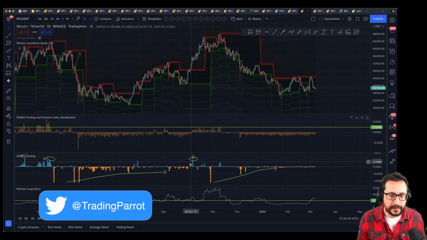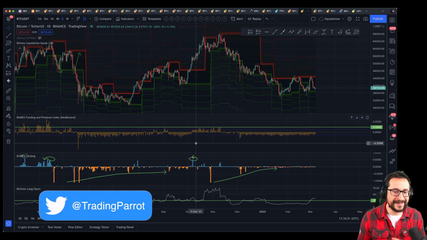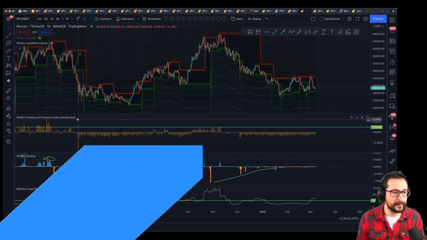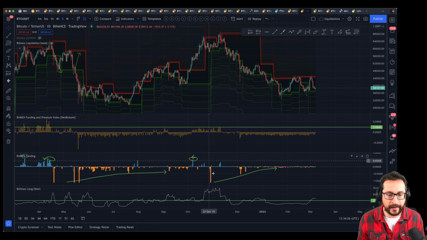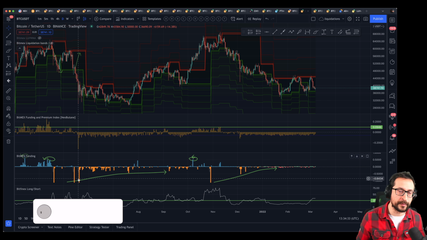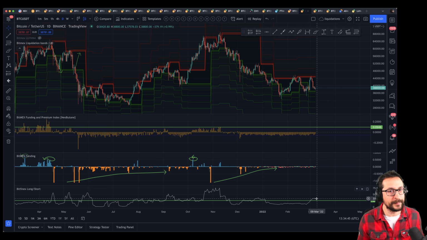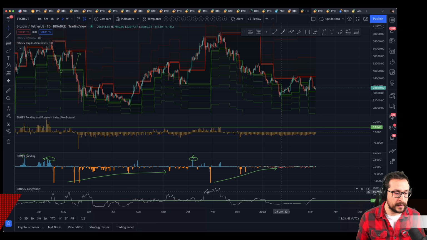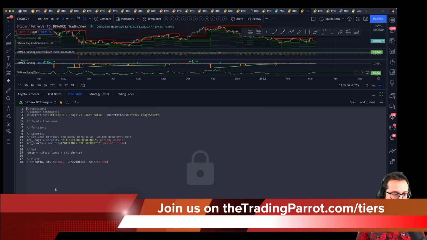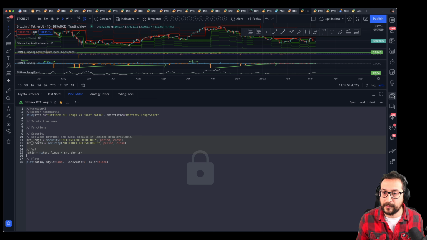These 2 indicators are kind of redundant, but they are different in the sense that they have different implementations. They are showing me where the funding fee is when there are spikes, and when those levels are reaching historical levels of tops or bottoms. And the ratio of longs and shorts is definitely a must. You cannot be trading long when everybody's trading long, and you shouldn't be trading shorts when everybody's trading shorts. And a way to know that is just by monitoring this simple indicator here that gives you the ratio.